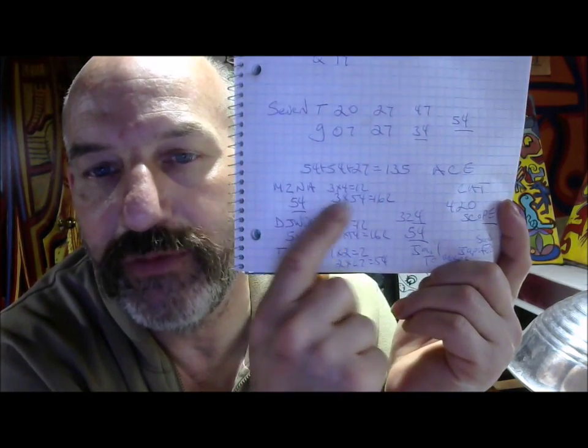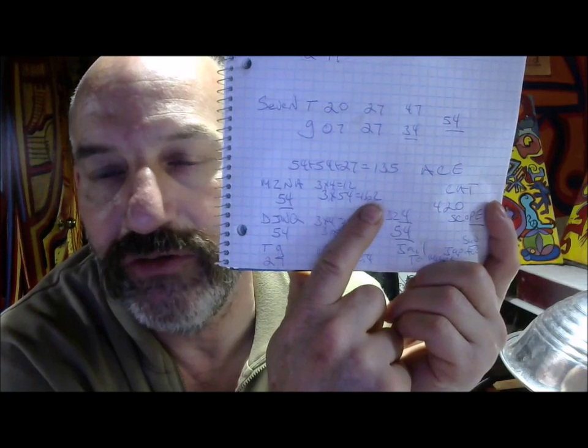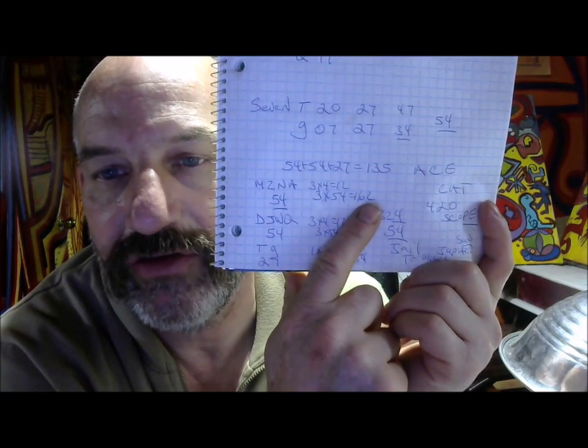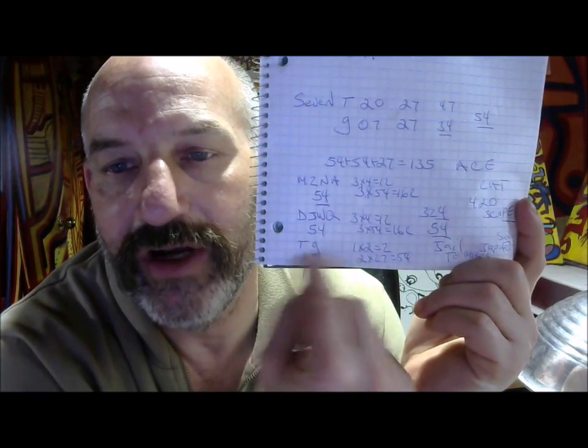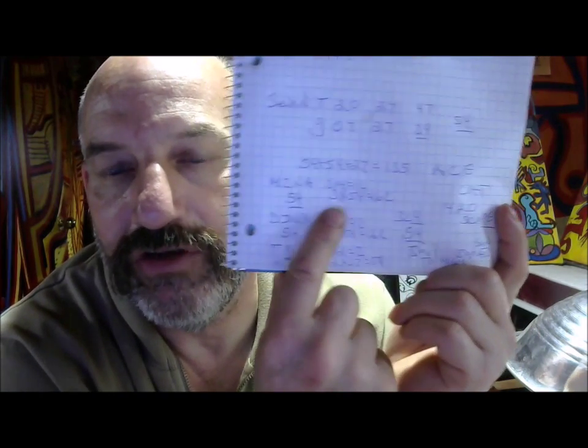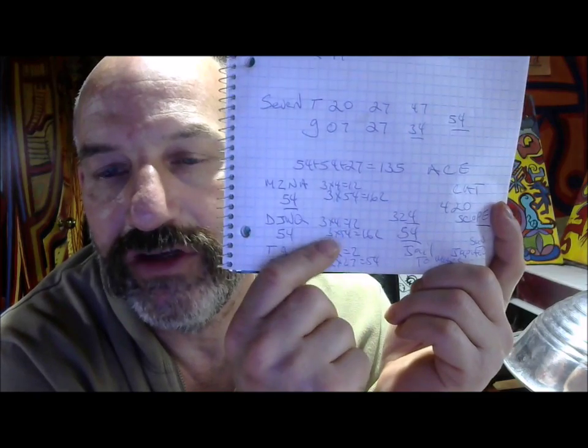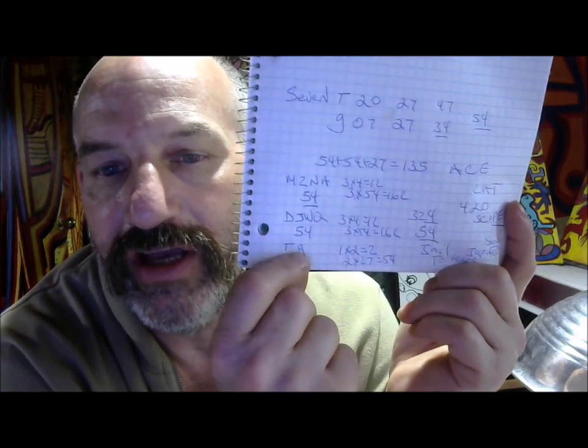3 times 4 is 12. 3 times the number itself becomes 162. 216 hours. Plus the 24 hours to make 240. 2 ways to do it, right over here. Because we need a 24 hour to have the link. 9 times 24 is 216. 24 for the link. There's 2 gates over here. G gate and T gate.